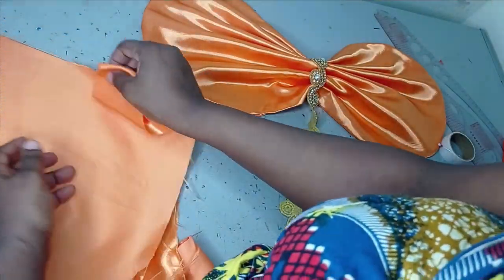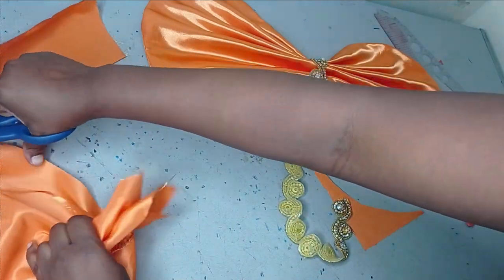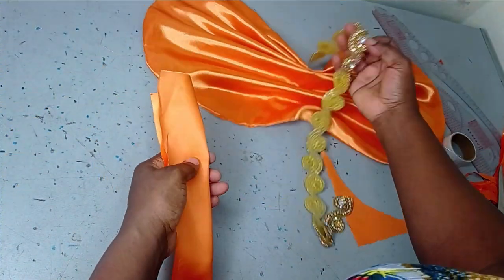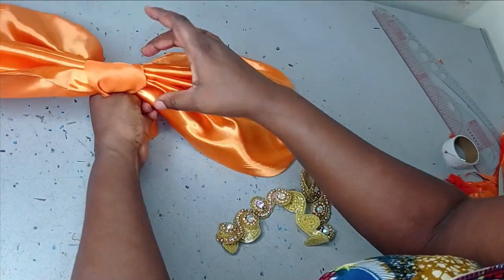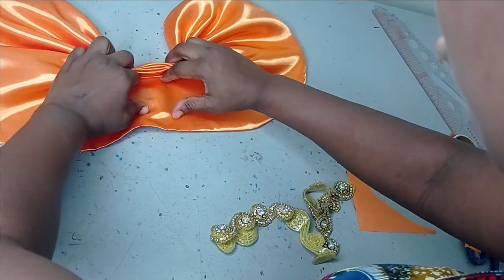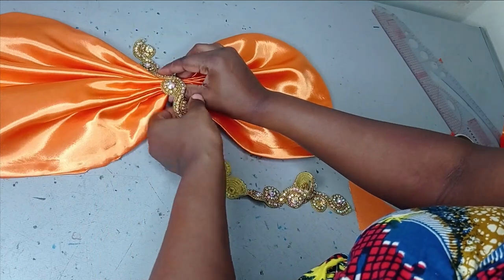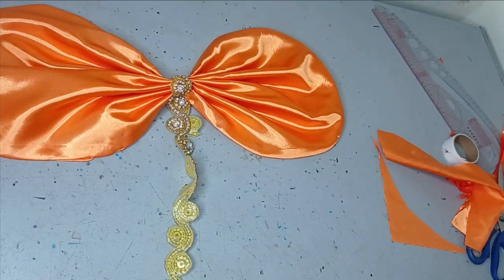Take your leftover fabric, fold it in two and cut out a strip. Put the strip on fold and sew it so you can turn it out to have a neat piece. Use this strip to gather the bow at the midpoint — place it, then tie it at the hem. You can add a pearl detail if you like. Use needle and thread to first sew the bow at the midpoint to hold it together before wrapping your trimming around it. You can see how beautiful it's looking!